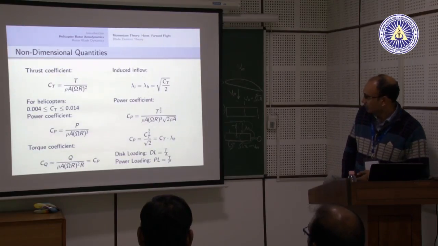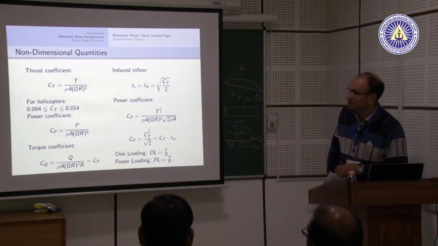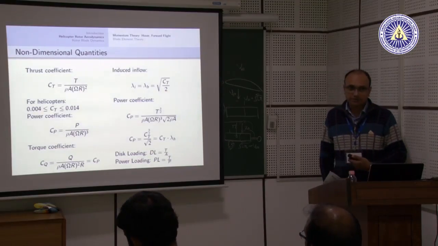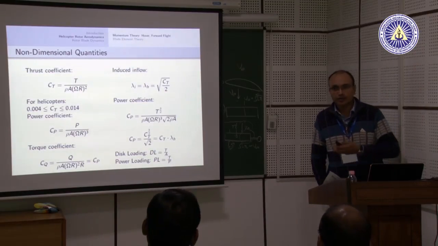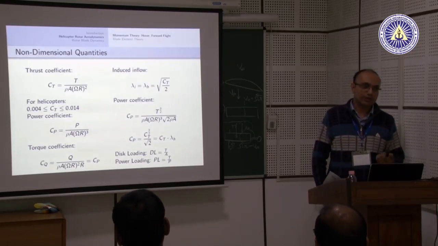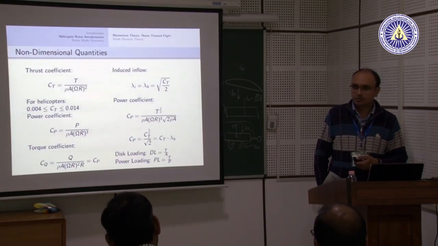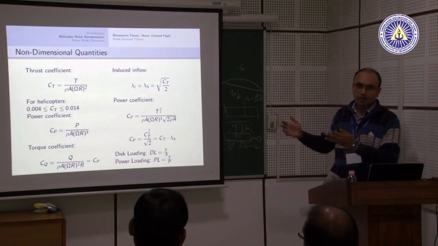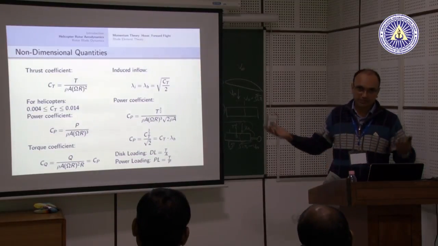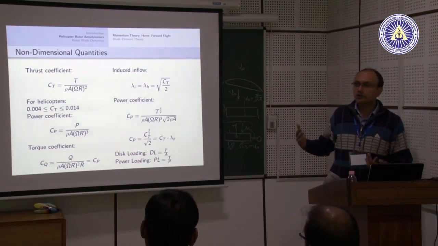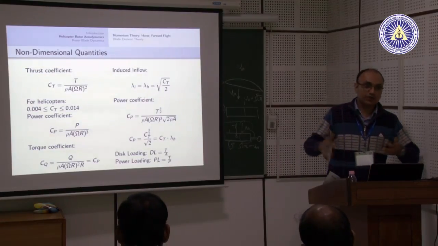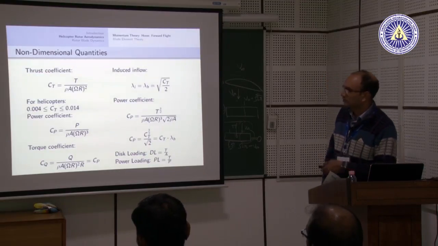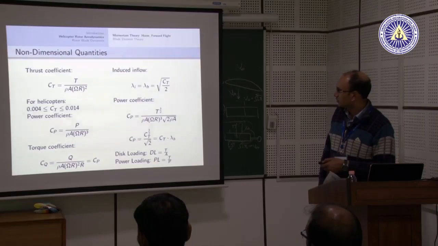Now before we proceed further, I am going to introduce a lot of new parameters which you probably are not familiar with. A lot of non-dimensional parameters, because normally in engineering whenever we want to compare two systems we do the comparison with non-dimensional numbers. A big helicopter will have higher power consumption, a smaller helicopter will have a smaller power consumption simply because of size and scaling. But then how do I know which one is more efficient, which one is lifting more weight? So to do a comparison in a meaningful manner we introduce many of these parameters, such as thrust coefficient.